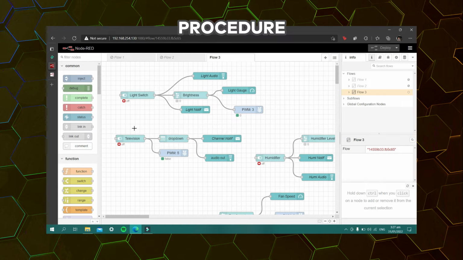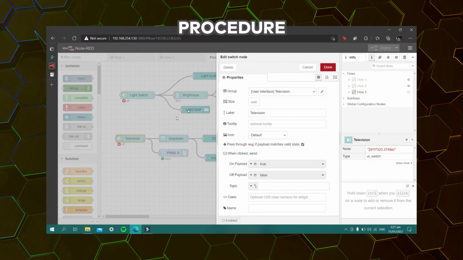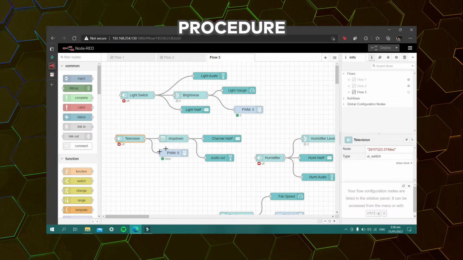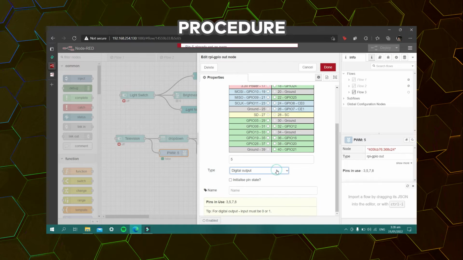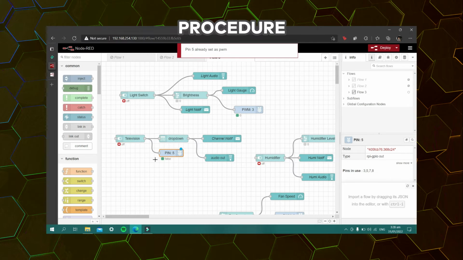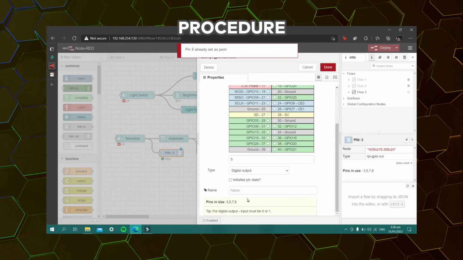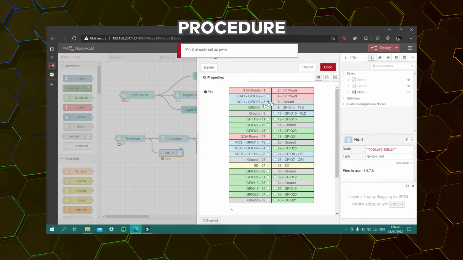After that, the television section is applied for our home automation. So I have created a switch under the user interface television that I have created earlier, and it shows on or off. For the on and off, it only uses Boolean outputs for true or false because our LED is connected after the switch. So here it is supposed to be a digital output. I've created a digital output for GPIO 3 or pin 5.